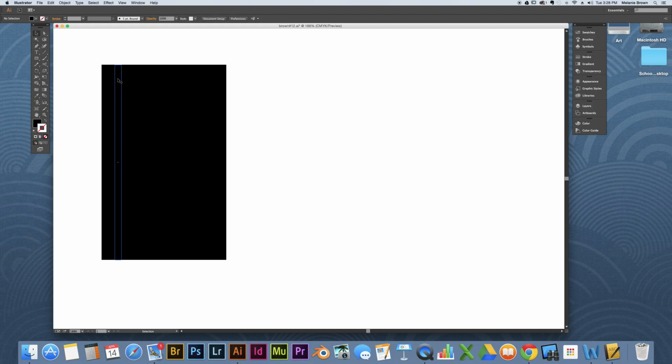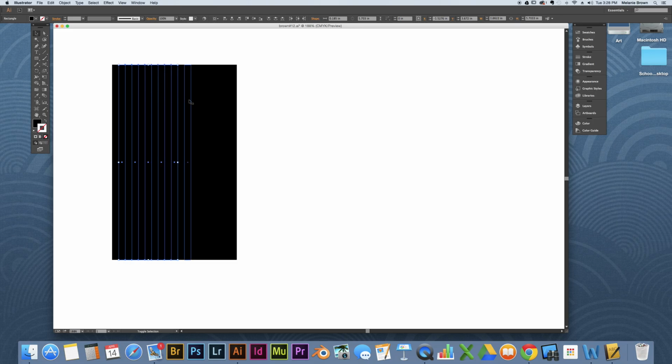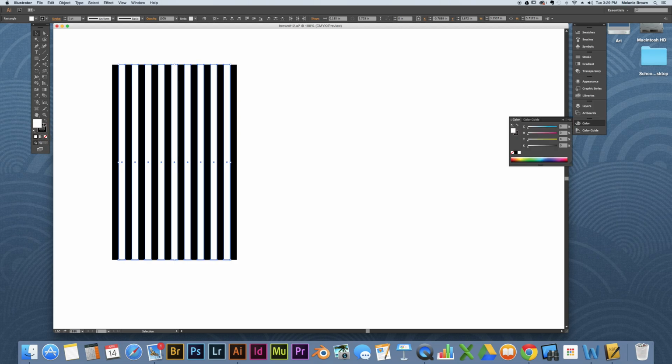So with the black arrow, I'm going to click the second bar, hold down Shift, and click the fourth bar, the sixth bar, the eighth bar, and so on. I need every other bar to be clicked. If I would have ended on the end, I need to change that here in a second, because we need to start with a black bar and end with a black bar. But these ones that I've selected are in the center. I'm going to come over here and say, hey, I want those to be a white fill, and you must turn off the stroke.